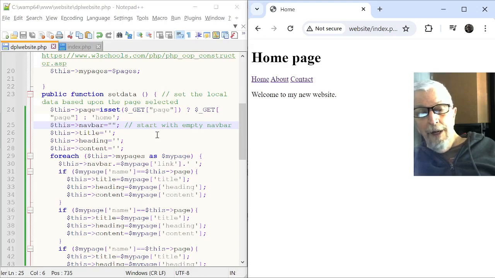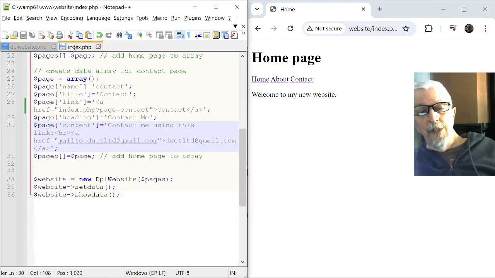Now if I add another page to this, I have to do it in the index PHP, and I'm going to do that right now. I'm going to add a page called services.